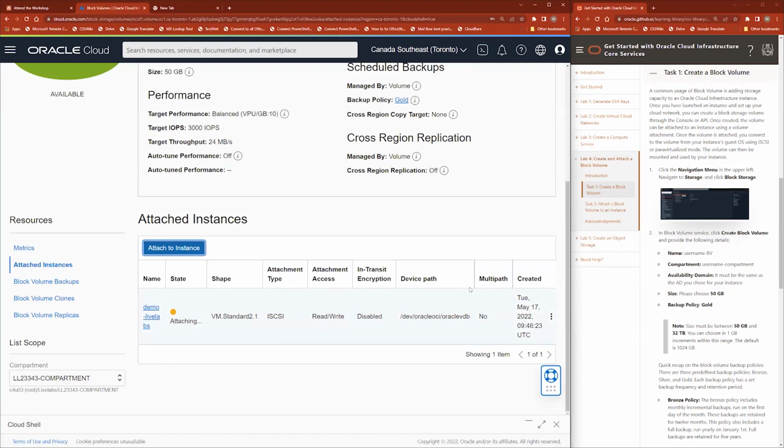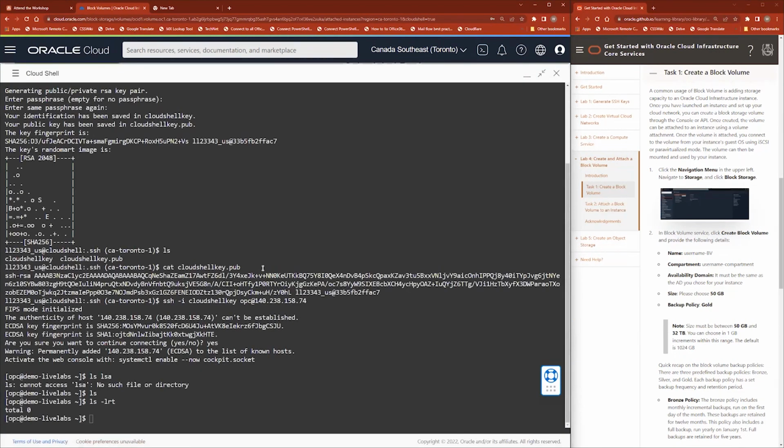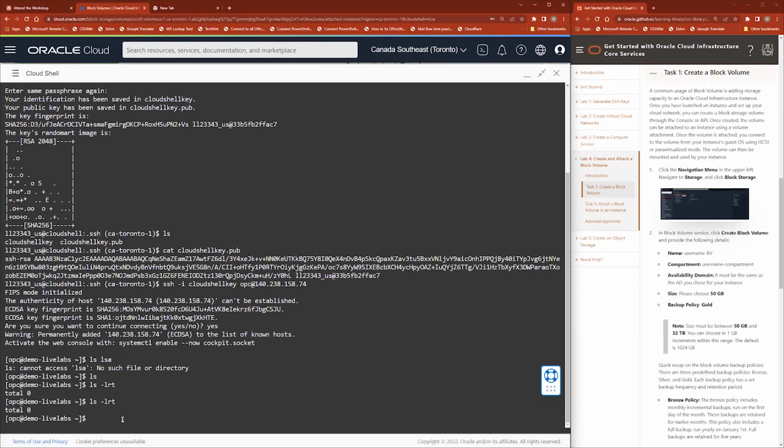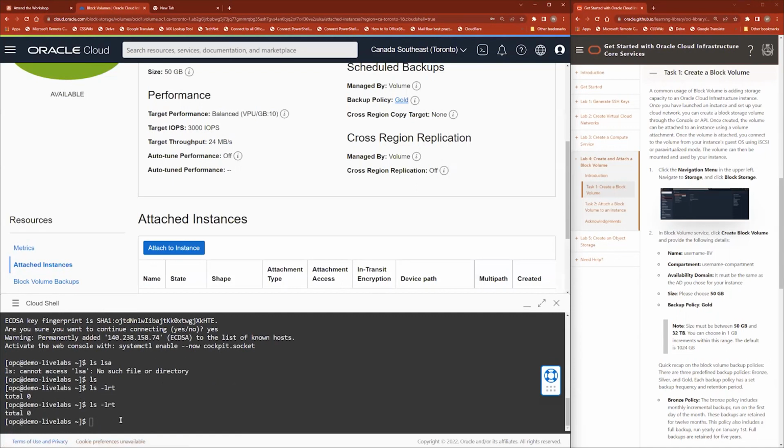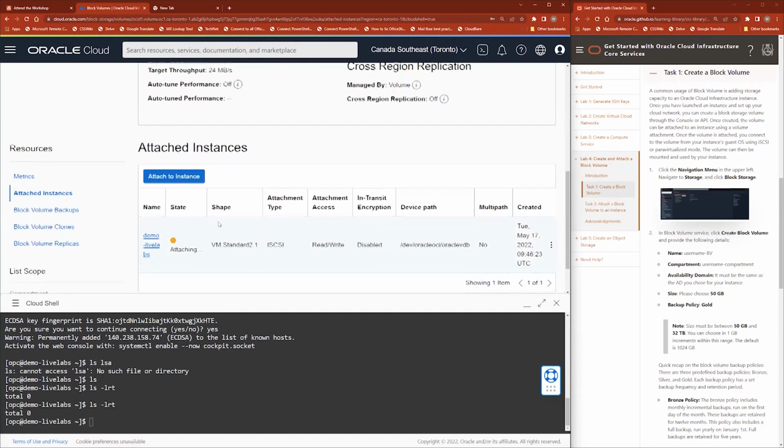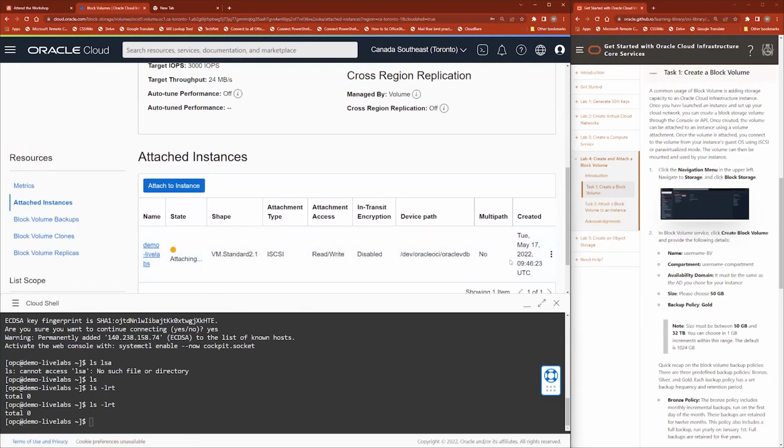You still need to log into the compute instance, and hopefully you are still connected. It will be easier for you. Otherwise, you'll need to connect to the virtual machine again and run the commands that I will show you in a second.